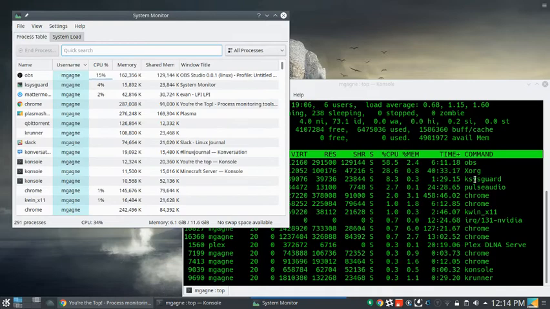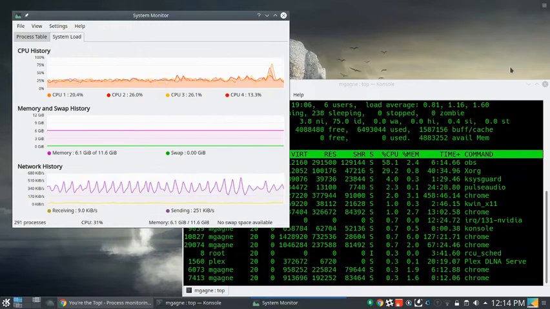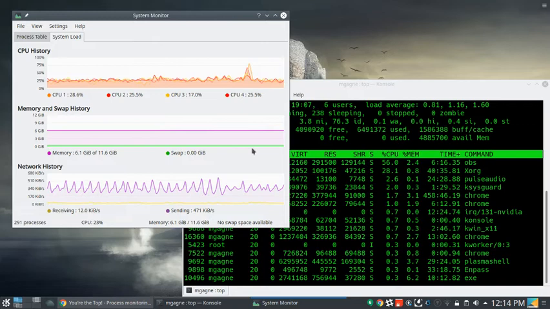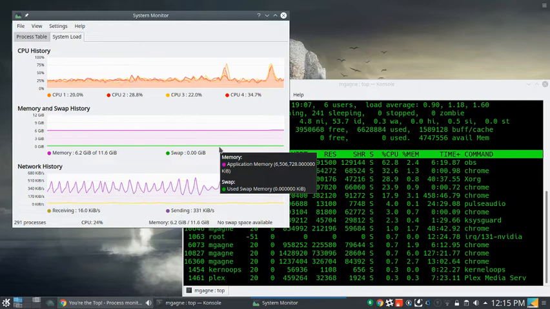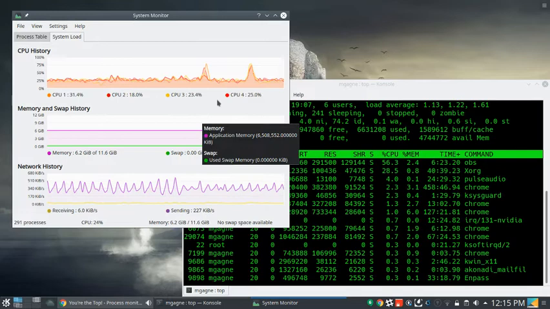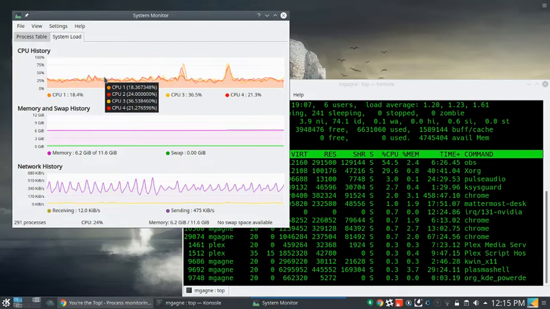there's our process table, which is basically what we're seeing here in top. And of course, a nice graphical representation of what the system is doing. There's my network traffic, memory and swap. Obviously, we do not swap a whole heck of a lot. That's because we got 12 gig of RAM on the server here. I'd like to think that for the most part, we don't have to swap out an awful lot. And there's my process, and there's my various CPUs over there. This is actually pretty neat.